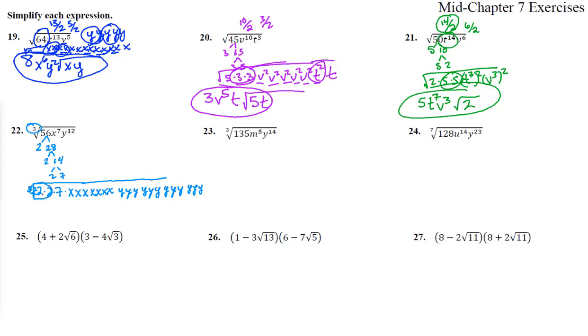So we have 3 2's, and then we have, skip to 7, we have 3 x's there, 3 x's there. So that's 2 x's that get to go out. That makes an x squared out front. And we have 1 remaining. And then we have 1, 2, 3, 4 sets of y cubed. So cube root that, and each one of these comes out as a single y. 1, 2, 3, 4, 4 of them. So then we're left with the cube root of 7x.